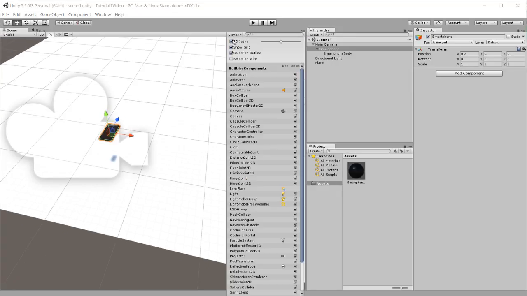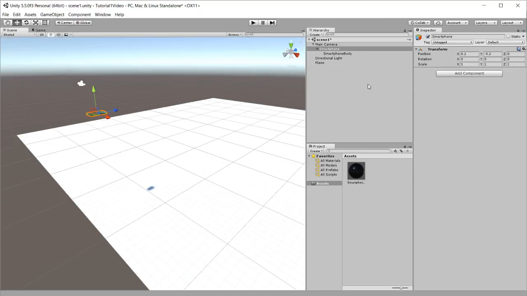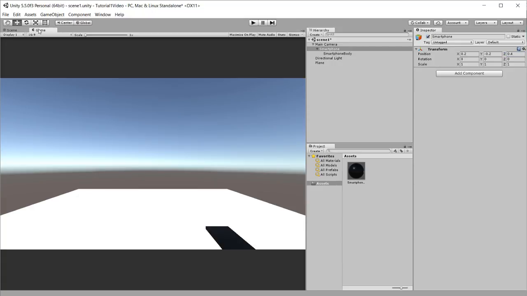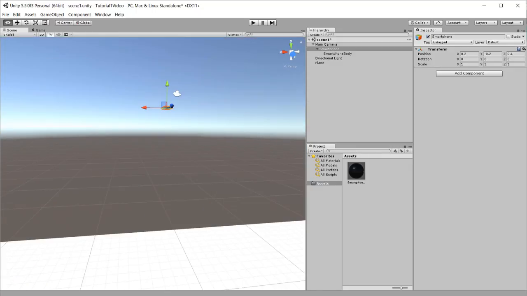Let me turn off this. 20 centimeters below the camera and 40 centimeters forward. Okay, so I have it here now. Okay, and it's relative to the user's view.